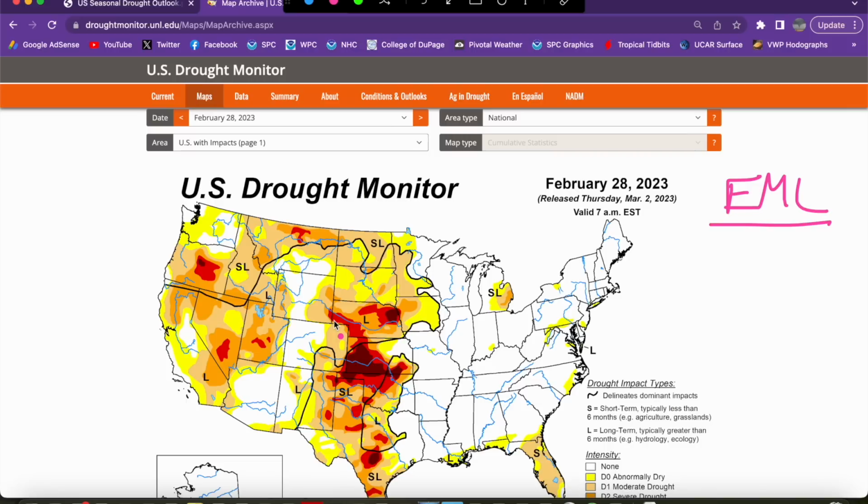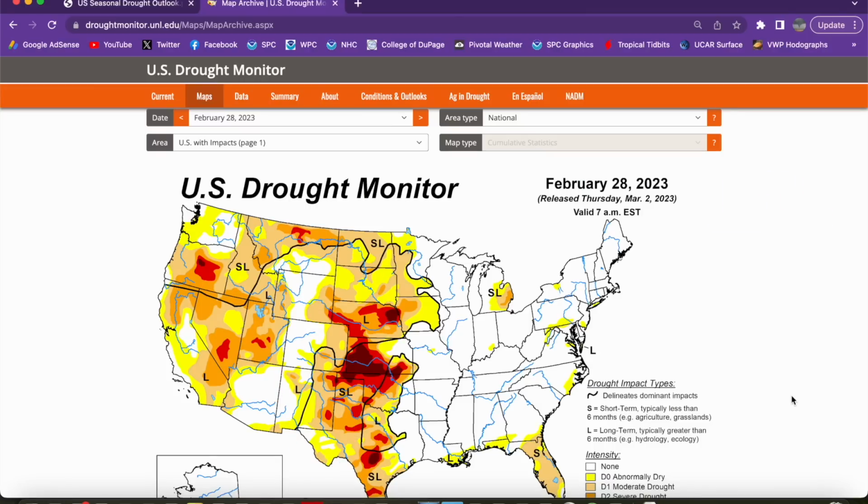And that EML acts as a cap on the atmosphere that can, number one, suppress convection for much of the day in a given environment, which allows instability to build and build and build until you have a lifting mechanism to erode the cap fully. Now, when you have very strong drought out here in the elevated mixed layer source region, that can lead to a very, very warm EML. When you have a very warm EML, sometimes that can be too strong to break, even with an adequate lifting mechanism. So when you have strong drought out here, your EML can often be a little bit too warm, and that can allow for more elevated convection or suppress convection altogether, which of course negates the tornado threat in given environments. So we want to see more moderate to low levels of drought in the elevated mixed layer source region. And that can be a big modulating factor for tornadic activity out to the east.